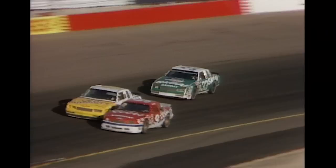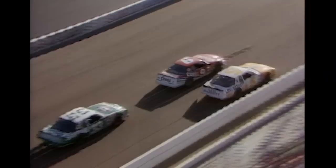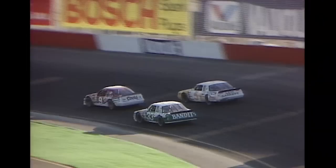Back at Phoenix, where Jeff Bodine in car number 5 is being challenged for fifth position by the number 9 car of Bill Elliott. Here comes Elliott on the inside, and there's Harry Gant right behind Elliott. This is a 3-car battle for position, and Bill Elliott is going to go into fifth position. That's Jeff Bodine in the number 5 car high on the racetrack. Harry Gant sneaking below him on the inside as the cars move out of turn number two down the backstretch. Bill Elliott is certainly coming on strong. Yes, he is. He's now back up into the top five once again.